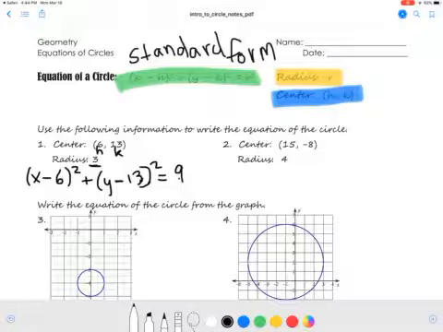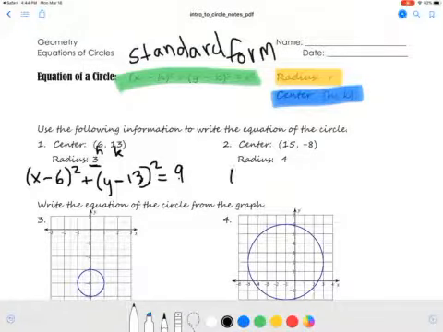What you'll notice here, remember, because we input these numbers straight in, so x minus 6, you see that negative sign, but in the center is that positive number, okay? So if you remember back in Algebra 1, that same phenomenon occurred when we were dealing with parabolas, okay? And same with the y. All right, so that's how we got that equation. If you try number 2, I would pause it right now. Try number 2 on your own. And I'm going to keep going with it.